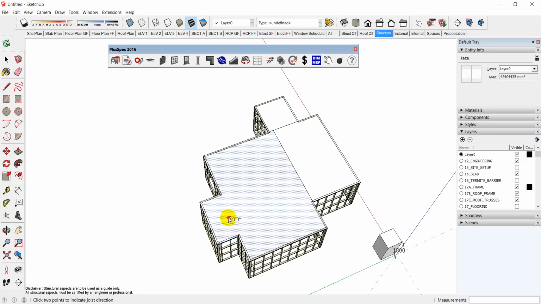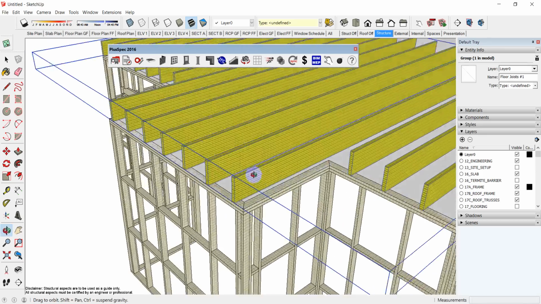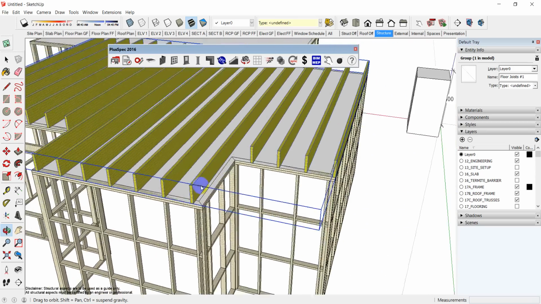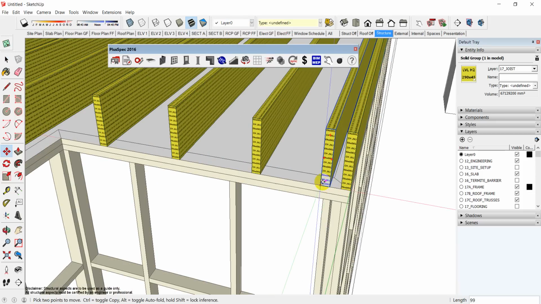Right, so I'm going to go submit, and I want my joist to go this way. Okay, it put my joists in and it automated the way those joists went in, and you can see in a couple of locations I need to move joists, and I might also want to make double joists, and this is something that I would usually change at the end of the job, because at the moment we're just detailing.